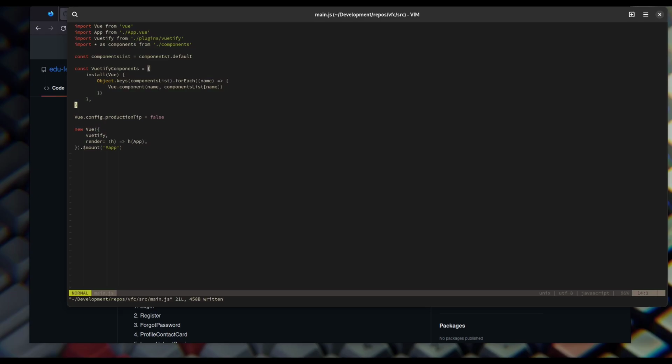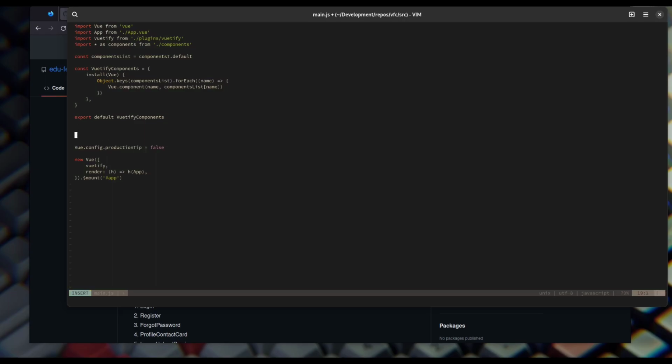And the next thing that we want to do is actually export this here. So let's go ahead and do that now. It's going to be export default VuetifyComponents. That's not spelled correctly, so there we go. So essentially, if we were exporting a single component, it would be almost the same, except for the fact that we're not looping over it. So that's about it. We're not looping there, but in this case we're looping.